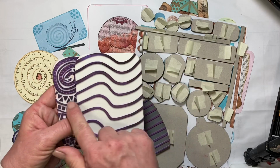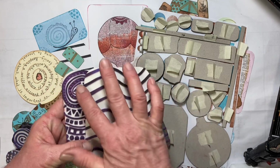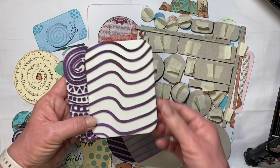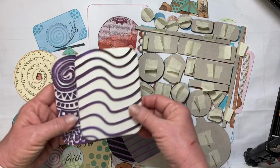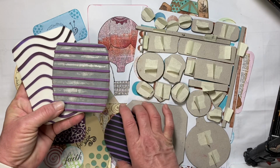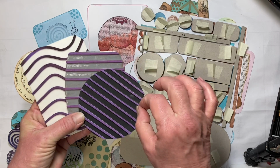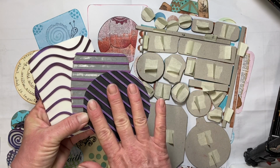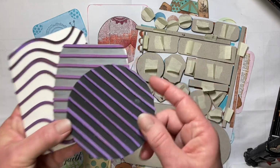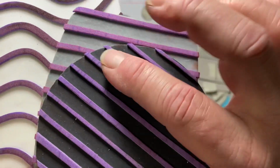So, and this one is just fun foam. And I just went ahead and cut thin strips. And then I just made a wavy pattern to start with. And then just followed along as I went down to the bottom. Now, all three of these line stamps are all done with the fun foam. And whenever you cut fun foam in long strips like this, or whenever I cut it in any kind of little bits, what I do is, I don't know if you can see, there are just little pen marks on there.